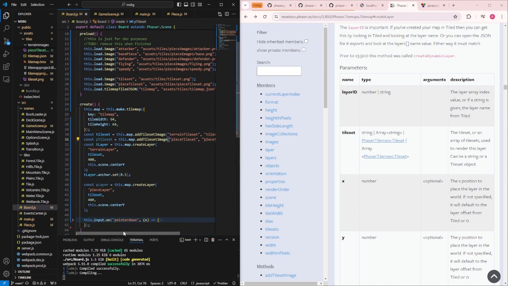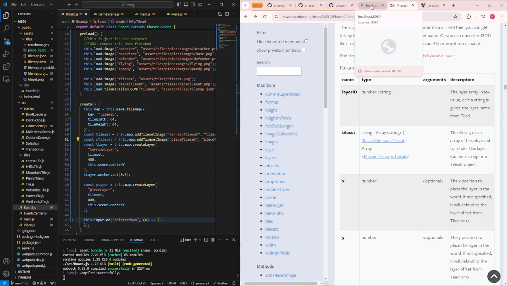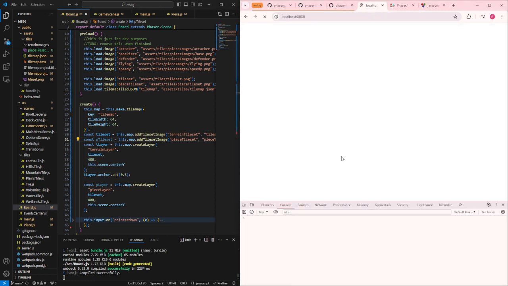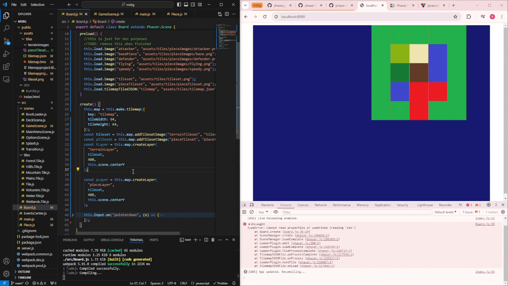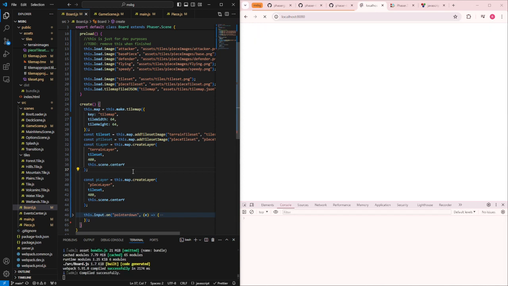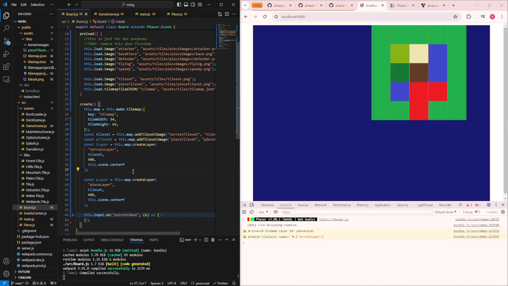Is this what we want? Set 38.9. This one, okay. Removing this. Invalid tile map layer ID piece layer. Valid only the terrain layer, because that's not.